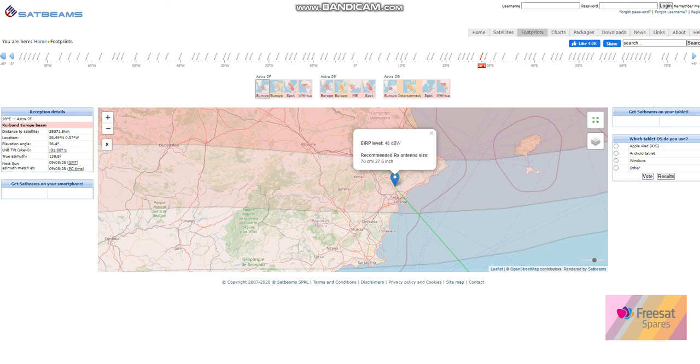So you may have the option to just get a signal, but it will be a limited signal. So you may get some of the main channels, a few of the BBC channels, you know, Channel 5 and things like that, but you might not get other channels because they'll be transmitting on different beams which have different footprints. Hopefully that's nice and clear.